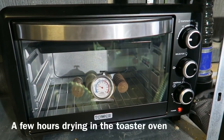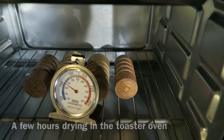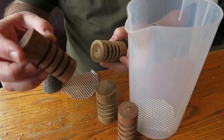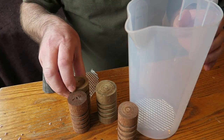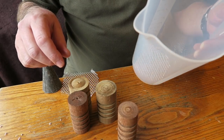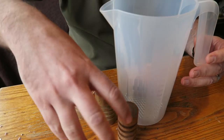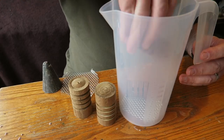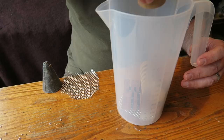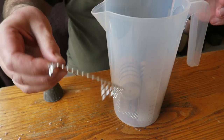A bit of sanding, there we go, there's four. Here they are baking in the oven. Here are my blanks in from the garage, all nice and dry, and we're going to put these in this plastic jug. A bit of mesh in the bottom there just to keep them slightly off the bottom so it helps the air escape from the wood, and we'll just stack these in.